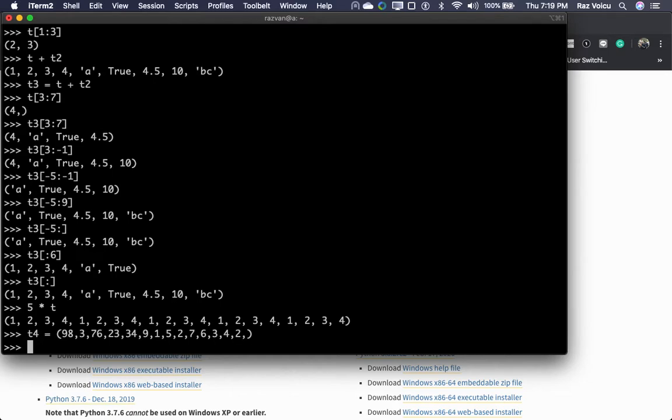Okay. I'm already introducing something interesting here, right? So you see the comma, right? Why was this allowed? It seems like a syntax error, right?